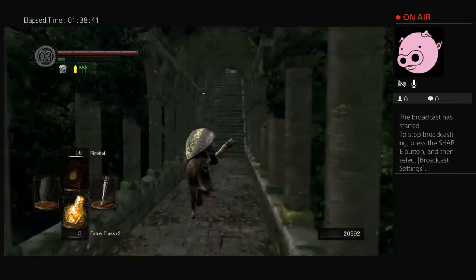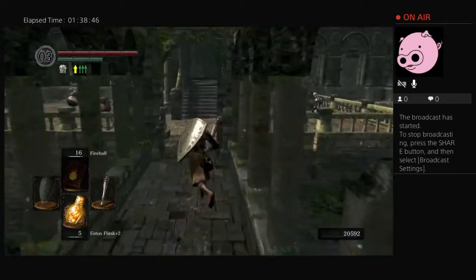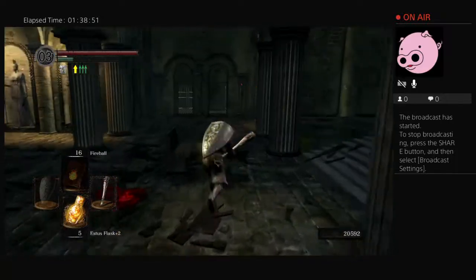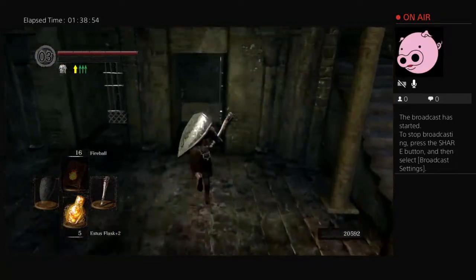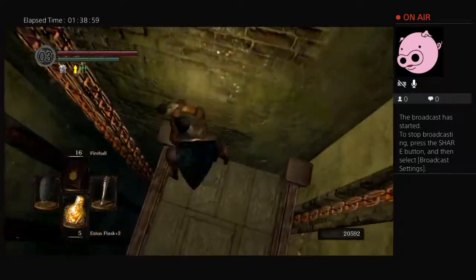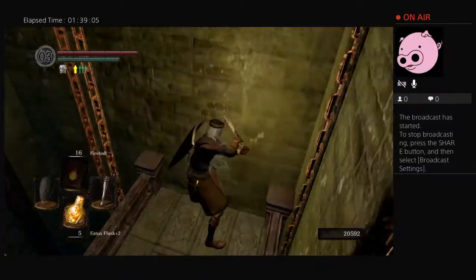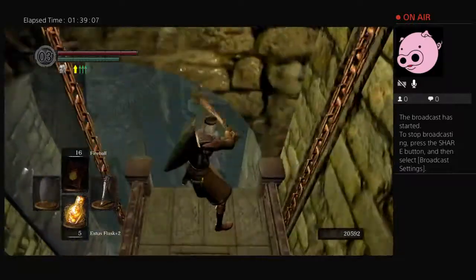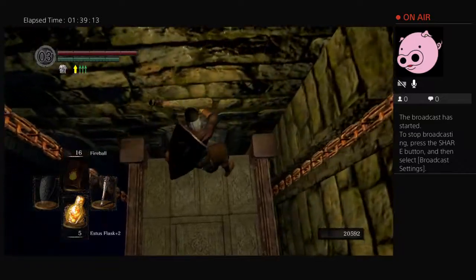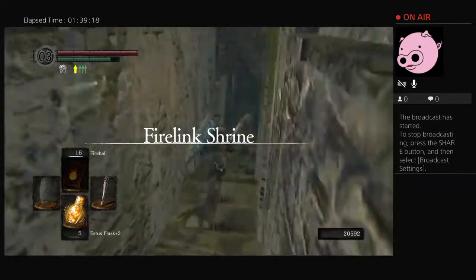I'm trying to limit this stream to a 2-hour run because I don't want to have to keep redoing shit. And I'll probably do the farming for shards offline once I make my way down into Blighttown. I'll do the trip to Blighttown on camera, but I will not be farming on the stream because, you know, nobody wants to watch somebody kill the same fucking enemies again and again for like an hour or more.